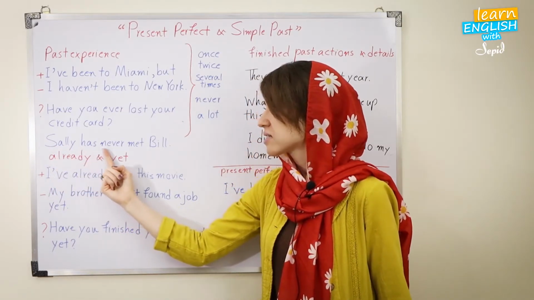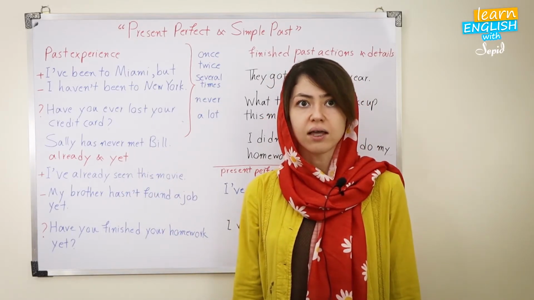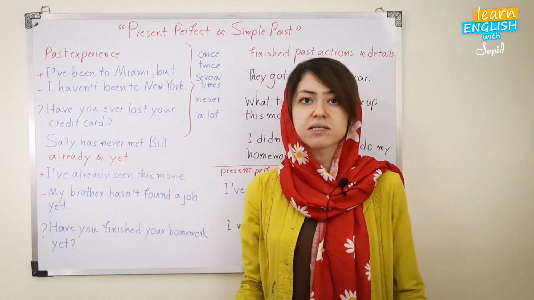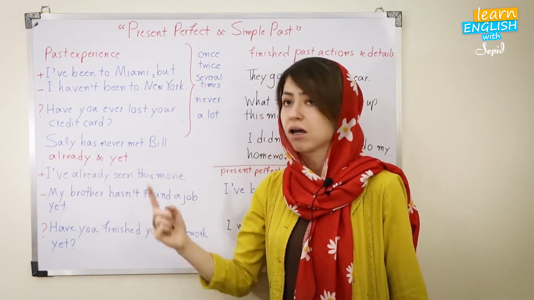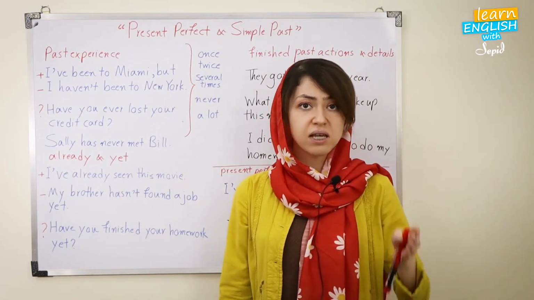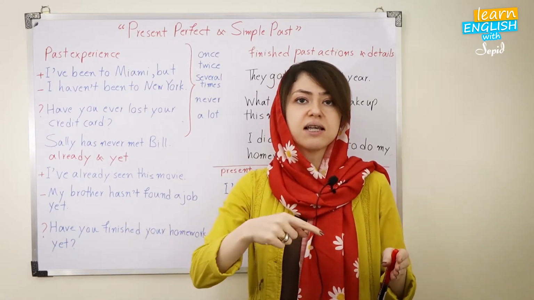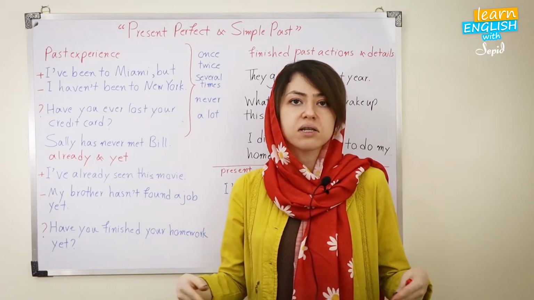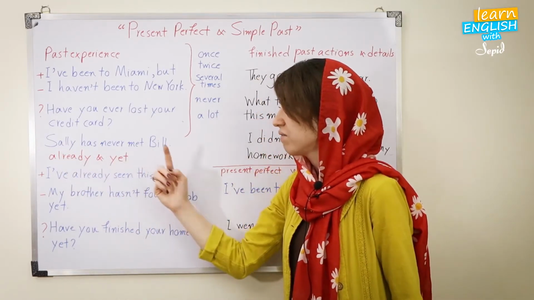Sally has never met Bill. Okay, so it means that Sally has no experience of seeing Bill. Sally doesn't know Bill. If Bill is here and Sally is here and Sally is seeing Bill, Sally won't have any feeling. She doesn't know that person. So Sally has never met Bill.